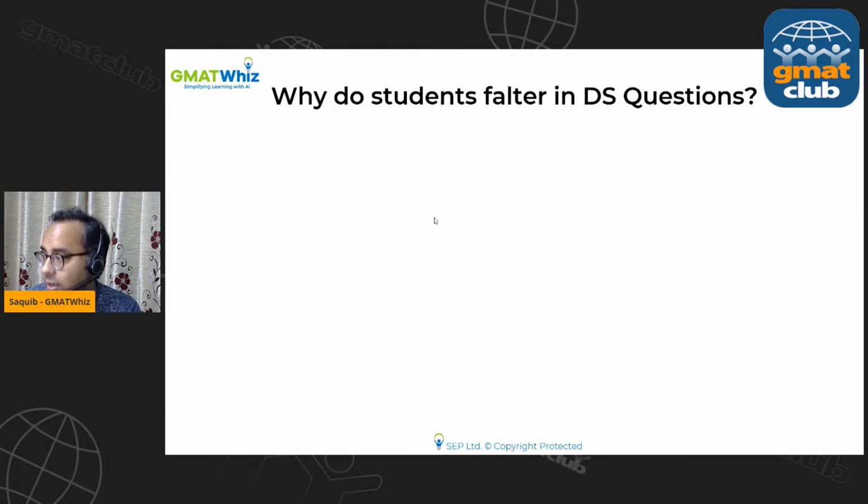Okay, Akaki says, not identifying traps. So you're saying that when you're solving a question, you don't even realize that you're falling for a trap. Okay, anything else? Questions limitation. What do you mean? What do you exactly mean by that, Ashay? Questions limitations? Do you not understand the question? Is that because of which you fall for the trap? Could that be one of the reasons?